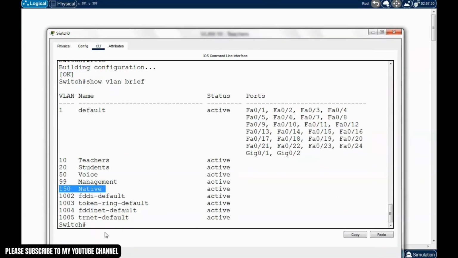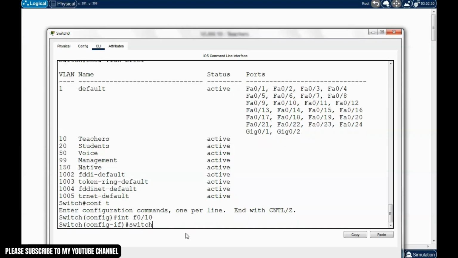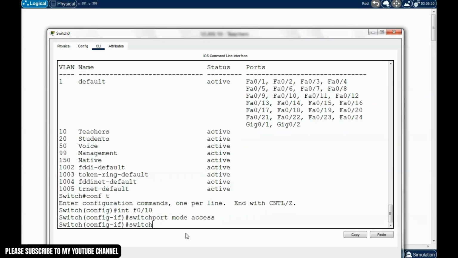So let's do that. Okay, so conf t, go to the global config mode, then interface F0/10. Okay, and then switchport mode access, and then switchport access vlan 10.